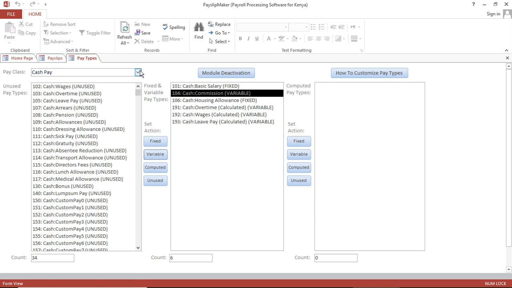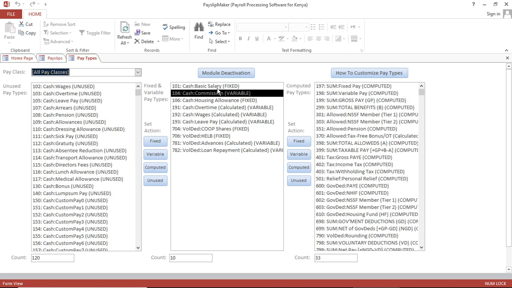Now, if you select here all pay classes, you can now see everything that you've selected for input, including the calculated. So if you ignore the calculated fields, you've selected help, corp shares, house allowance, commission, and basic salary.